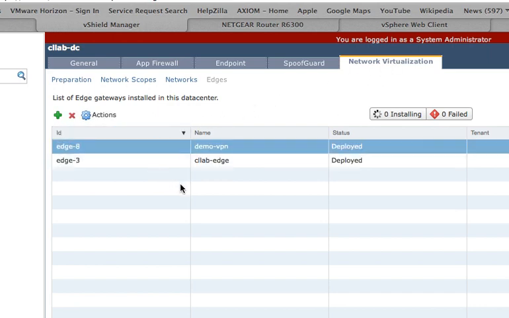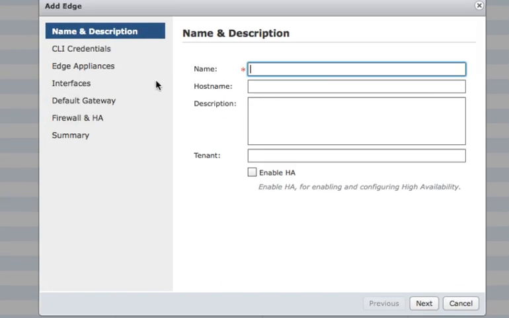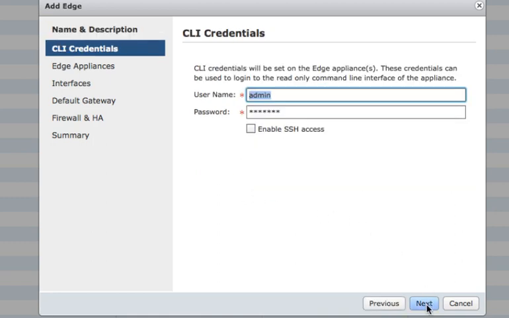As you can see, I already have a few vShield Edge appliances deployed. We're going to add a new one. I'm going to call this Demo2 VPN. I'm not going to enable HA, as this is just a lab environment. Click Next.